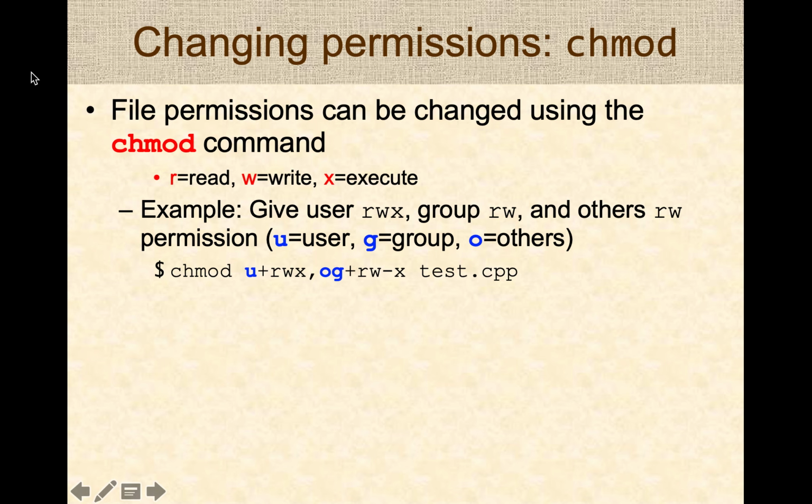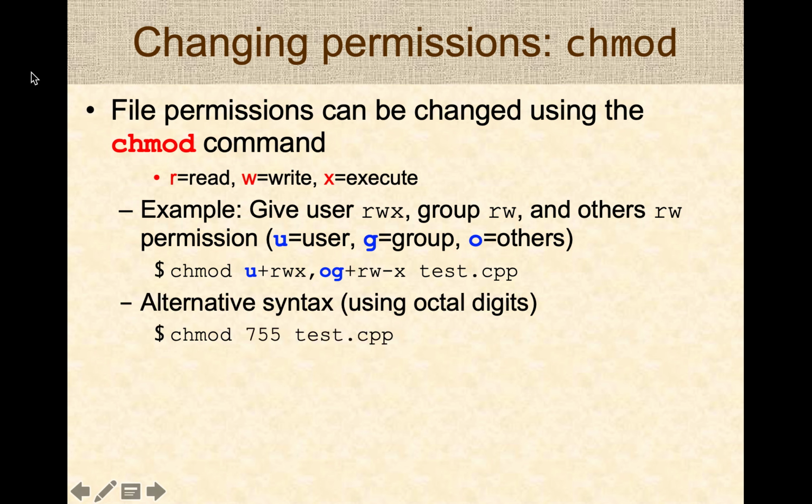And instead of a file, it could be a FIFO, it could be a directory, so these commands can apply to any information that is stored on disk. Of course, you can use the octal syntax, but typically working with the user, group, and others is more explicit and consistent, and I prefer that notation over the octal digit notation, although a lot of people still like to use those octal digits just because it's a little bit shorter to type 3 characters rather than type a lot of the permissions. But typing those permissions explicitly helps you understand the permissions you're setting up.